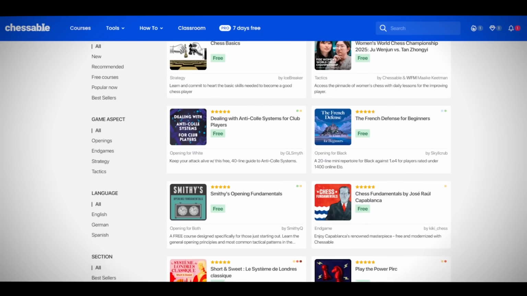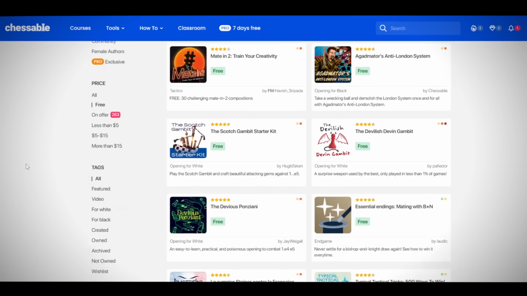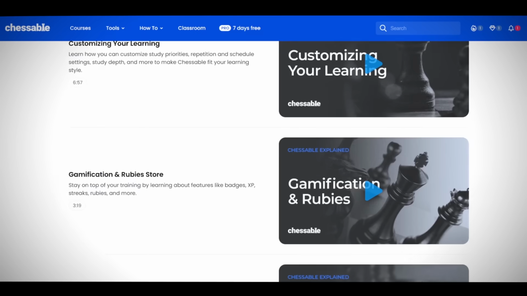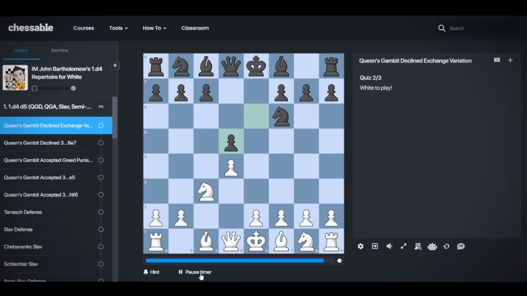Anyway, now that we've gone through that, let's remind ourselves of what we rated each category. The Chessable UI was just pretty average. I don't think it's the end of the world, but I think we can all agree it's a bit outdated and could use some work. We gave it a 6 out of 10, which I think is an accurate reflection of what exists on their platform.